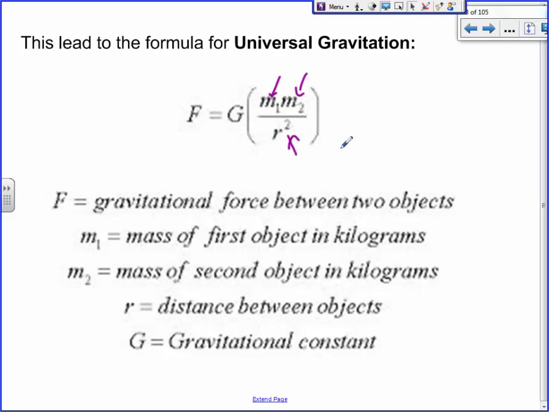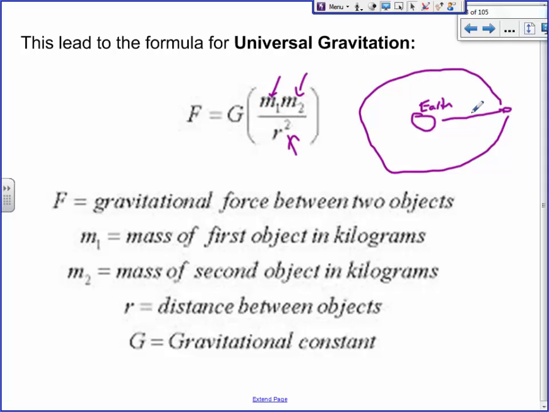R, we write R for like radius, almost as though it's like a part of a circle. It'll make more sense maybe once we do circular motion, but maybe think of like how here's the Earth, and then the moon goes around the Earth. And you know how the moon goes around the Earth in like a circular pattern? Maybe you can see now that the distance between it, in a way, is kind of like the radius of a circle. So we use R in this formula, but R is really a distance.